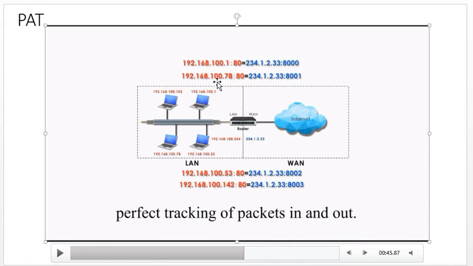So the procedure is kind of dealing with port numbers, right? The router understands this entire traffic in the form of port numbers, because it has a list of data which is kind of matching the IP address and port number to this one single IP address and a different port number, right? So when any external traffic comes for this port number, it will only change this IP address with this IP address, and that's how your PAT version is working, right?